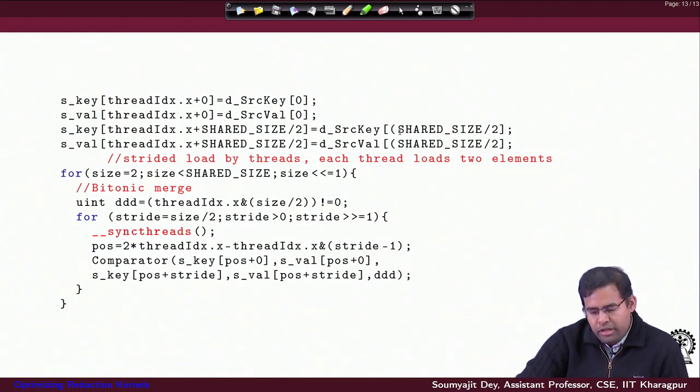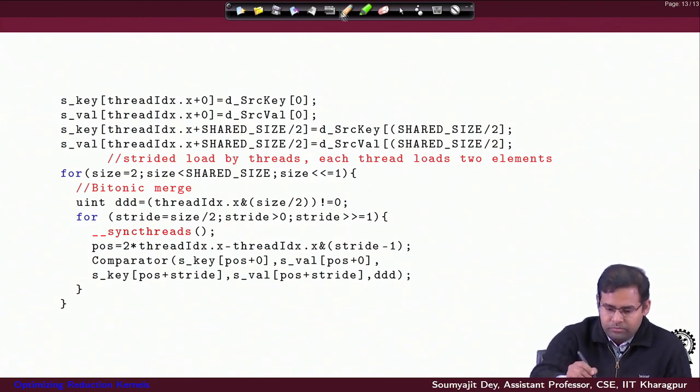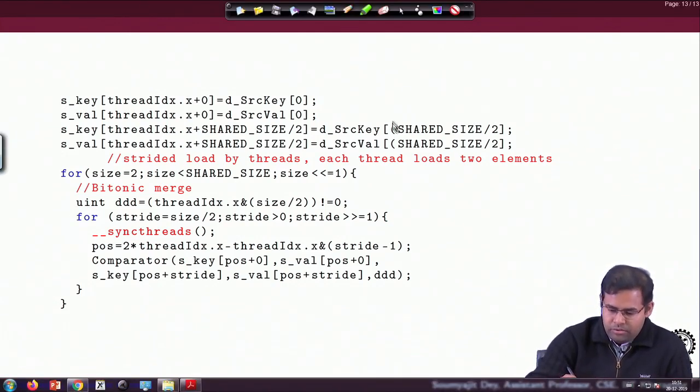So you can just put the index as shared size by 2, and that would give me the other location in the global memory from where I am going to load the second data point, right? So this is the second location from where I am going to load the other data point.